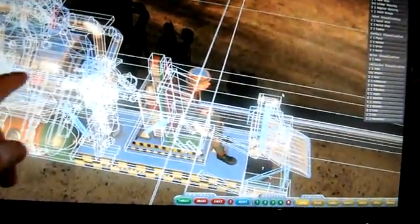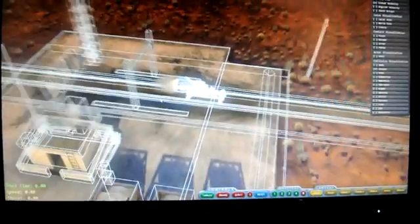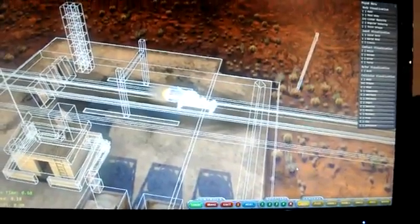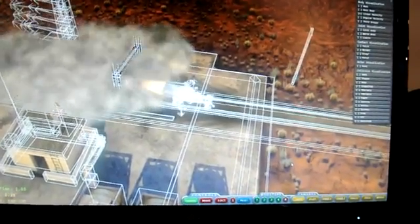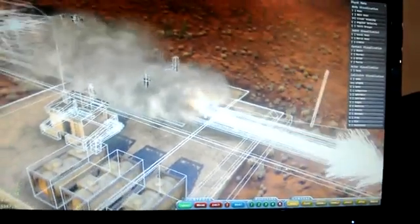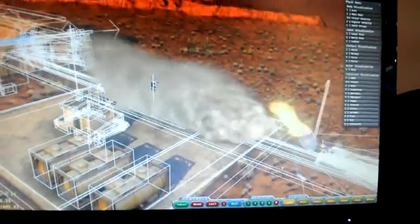So everything blue is emitting some physics force? The blue triangles over there? Those might be fixed objects. I'm going to back up here and show you that all of the base here is also modeled in physics. When I hit the engine, you're going to see force vector lines come out from the sled. And you can see it pulling it along here, and you can see exactly how each of those physics objects is interacting with each other.